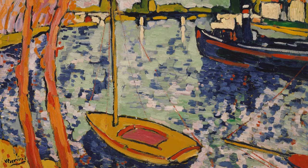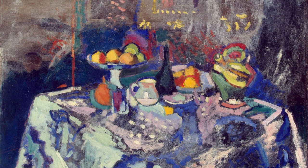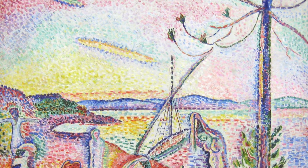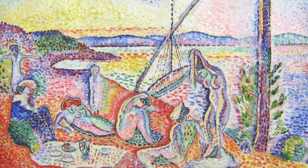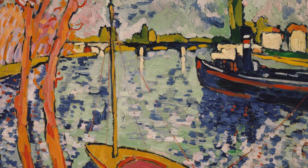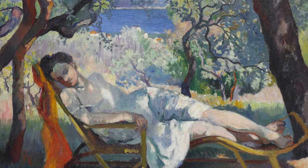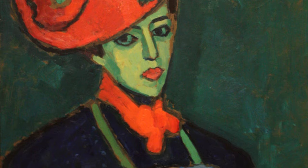Some artists considered these academic theories a bit too restrictive and sought to apply these ideas in a more intuitive way. Among them were the French artists Henri Matisse and André Derain. Matisse had spent a summer working with Paul Signac and other neo-impressionists, which resulted in the famous work entitled Luxury, Calm and Pleasure. But Matisse wanted to look further than neo-impressionism, leading to an art movement called Fauvism, which lasted from 1904 to 1910. You can see the transition from using individual dots of paint to using larger areas of color. The Fauvists were not really looking for realistic representations of the world and used the strong colors of the neo-impressionists in an unrestricted way.